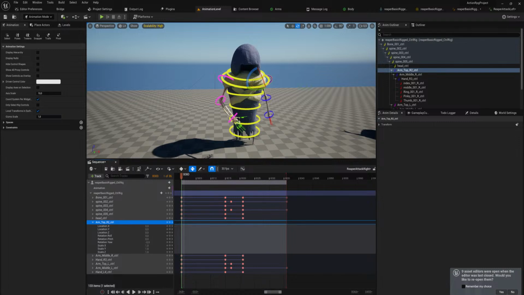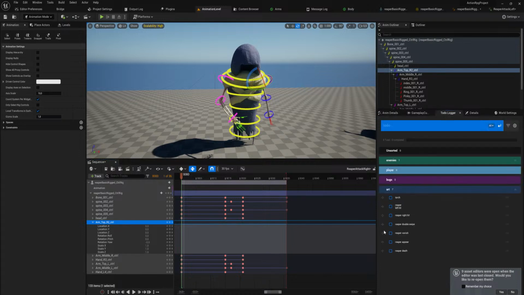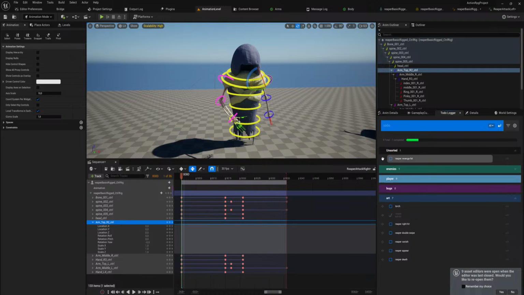All he needs is 1 attack, the left attack, right? We need the vanishing and the appearing animation and the death animation. And then the revenge hits as well, which I haven't actually included. Reaper revenge hit, which I'm not entirely sure what that's gonna look like yet, to be honest with you.